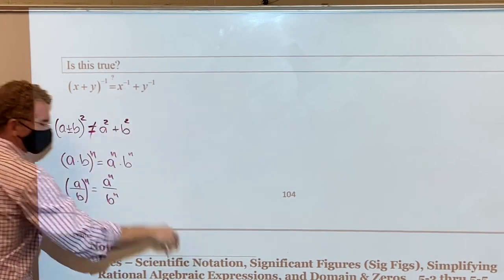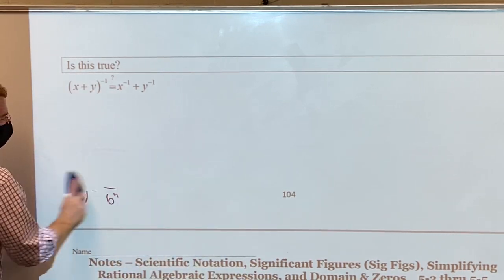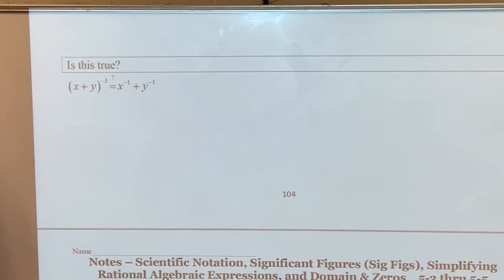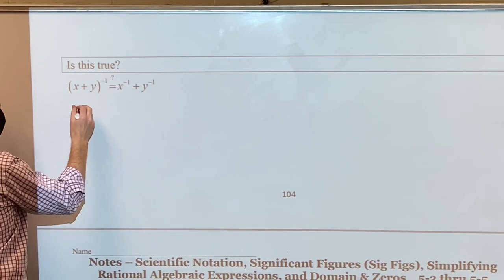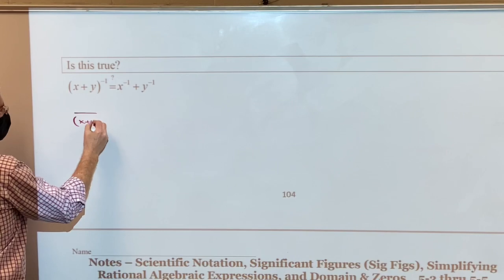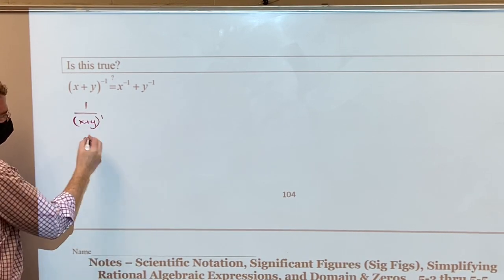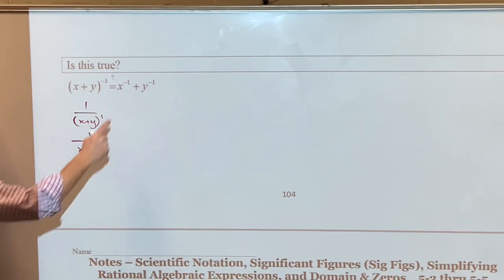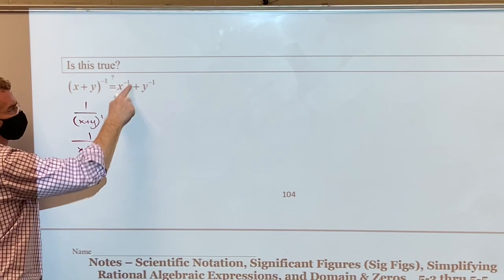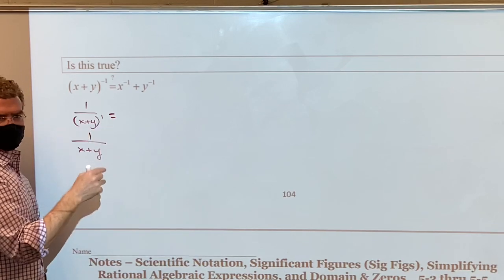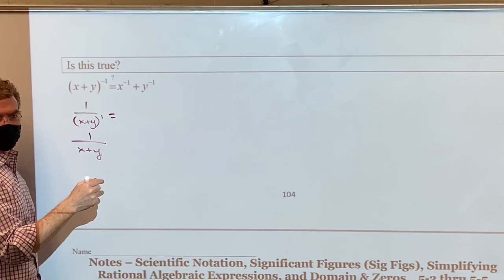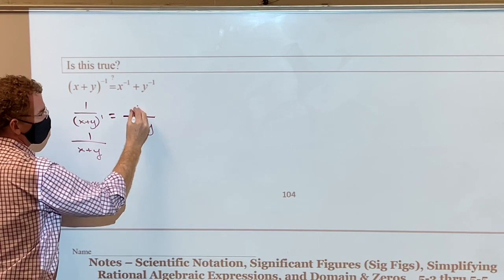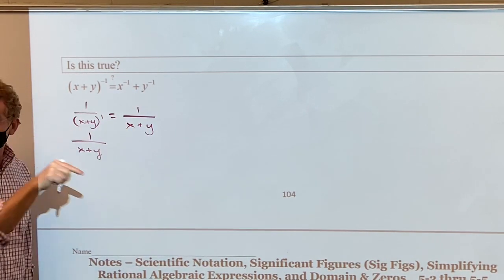What would you have to do to simplify something like this? The whole thing gets raised to the positive 1 power. So it's just basically 1 over x plus y. Now that's different than this, isn't it? What is this telling you to do? Remember, if it's addition subtraction, what do you do? You don't do this and go, oh, move the x to the bottom, move the y to the bottom. That only works when it's multiplication.